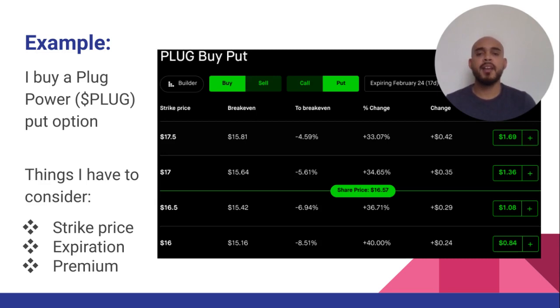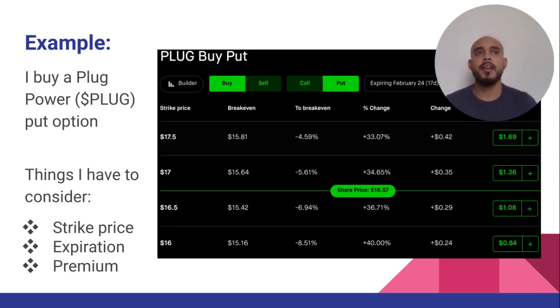So you might ask, why would I pay to lock in a price that I can sell at? Well, there's a lot of evidence that the stock market moves down a lot more rapidly or with a lot more volatility than it moves upward. Moves downward tend to happen a lot more sharply. Moves upward tend to happen a little bit more gradually.